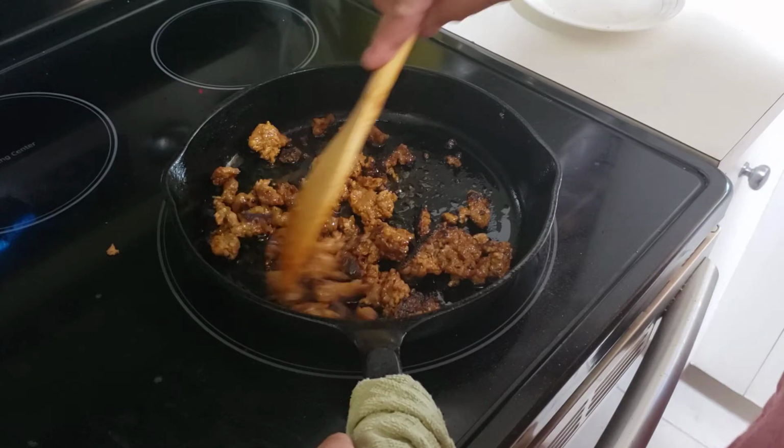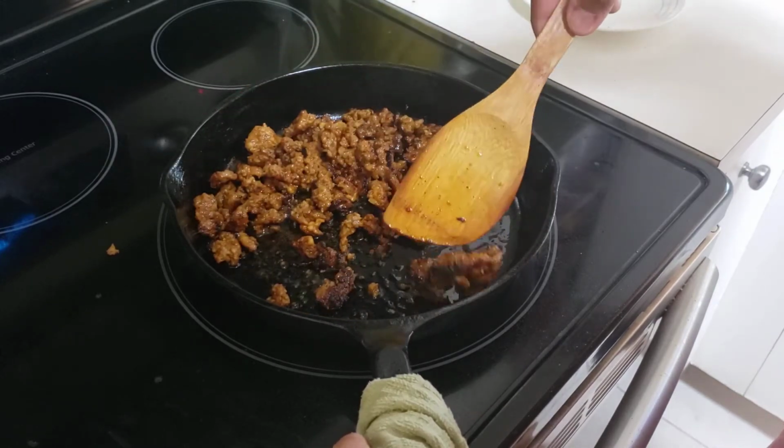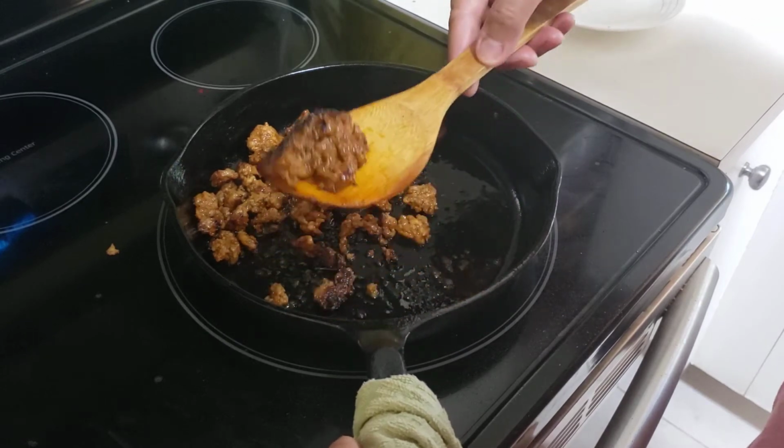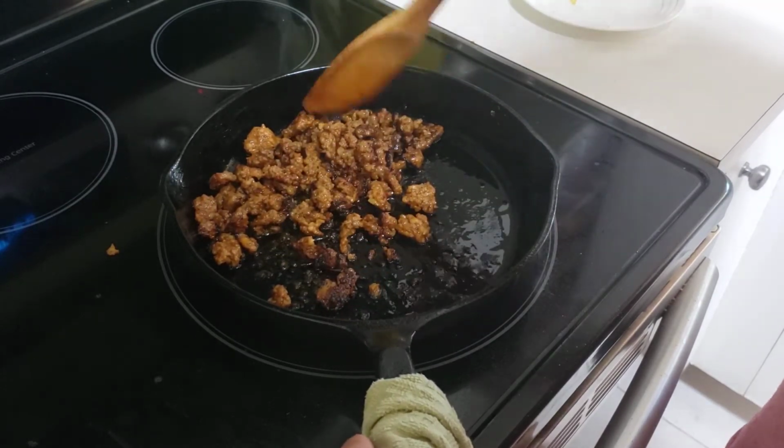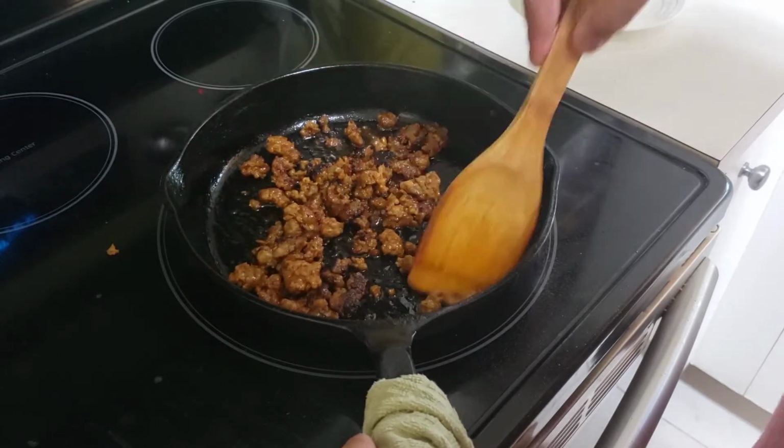Get a little bit more browning on some of those pieces. And then I'm going to show you what's going on. Let's actually just remove this piece, because we're not going to be using this. This is the piece of the skin, the casing, technically, of the sausage.